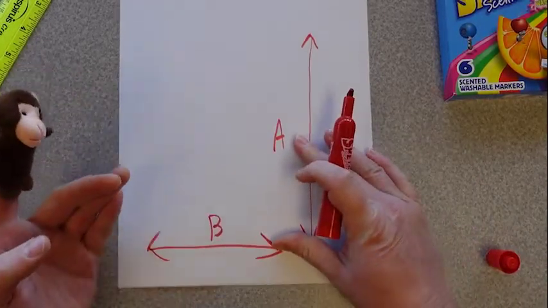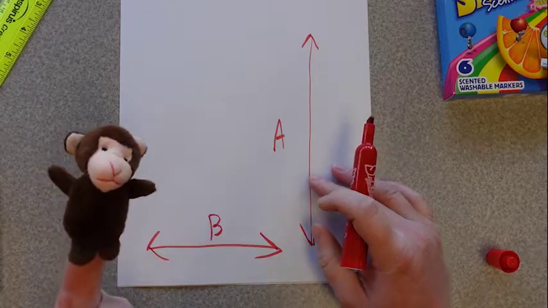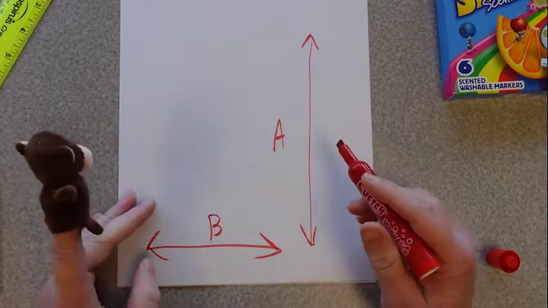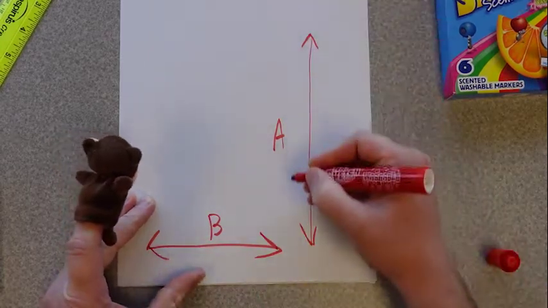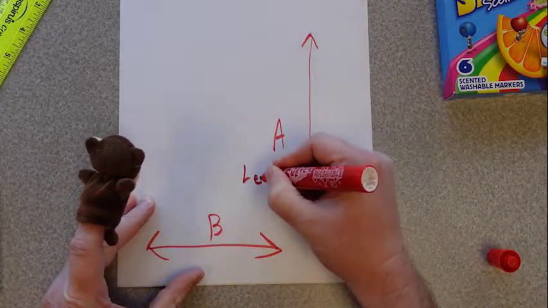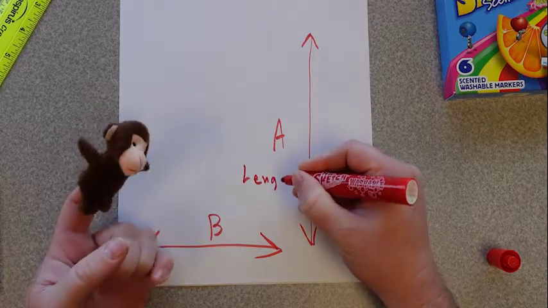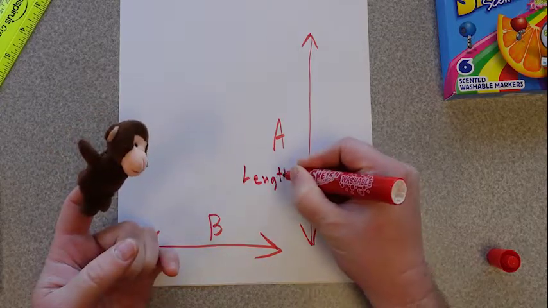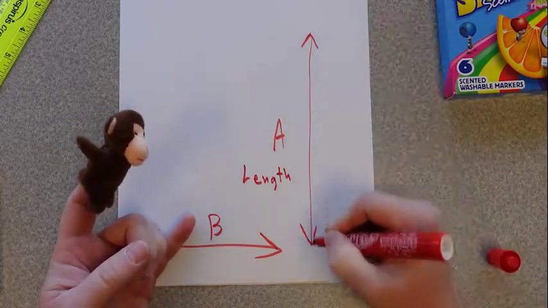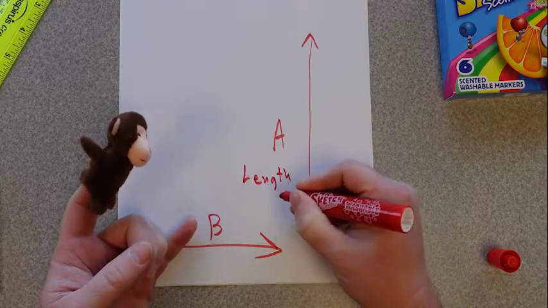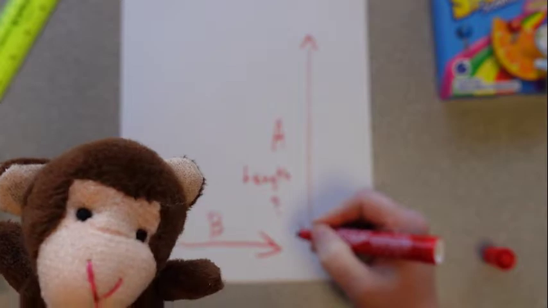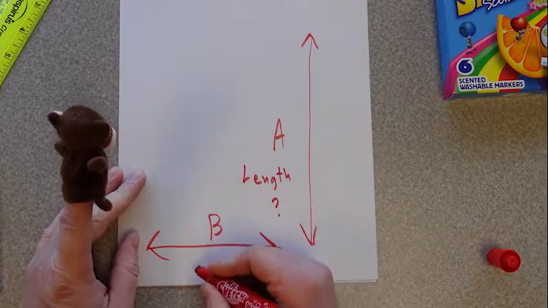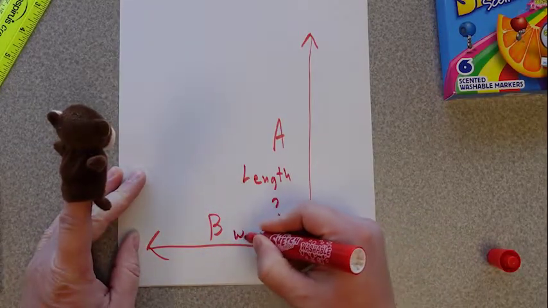And the simple part of this lesson today is that you need to figure out which side is longer, side A or side B. And we're going to call side A the length because side A actually is a little bit longer. You can see this side is longer. But by how much, we do not know. And then side B is called the width.